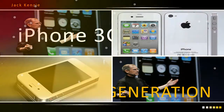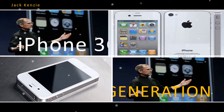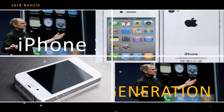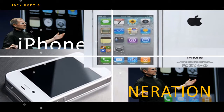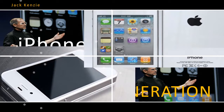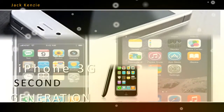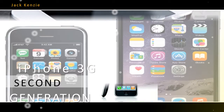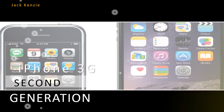On June 9, 2008, at the WWDC 2008 at the Moscone Center in San Francisco, United States, Apple launched the iPhone 3G smartphone that was designed and marketed by Apple Inc. It is the 2nd generation of iPhone, successor to the original iPhone. On July 11, 2008, Apple released the iPhone 3G across 22 countries in 2 storage options, 8GB and 16GB. The 16GB model was produced in either black or white.